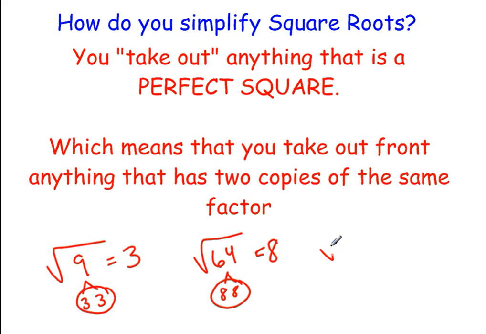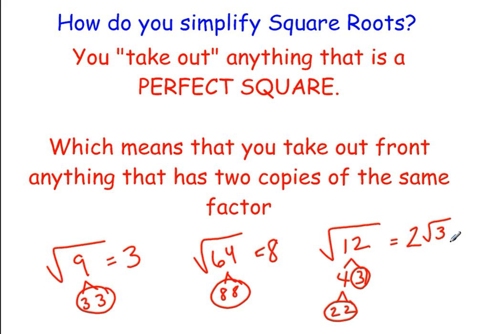But we're also going to talk about problems that are a little bit trickier. For example, the square root of 12. 12 doesn't have just two copies. It actually has many different factors, none of which just give me a simple two pairs. So we know 12 is 4 times 3, but 4 can be broken down to 2 times 2. Here is my pair, the one that has two copies. We pull that out or take that out front, and then whatever doesn't have a pair, we leave inside. So 2 radical 3. So hopefully this is somewhat of a review for you guys.